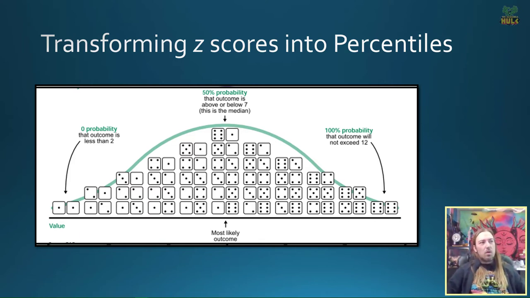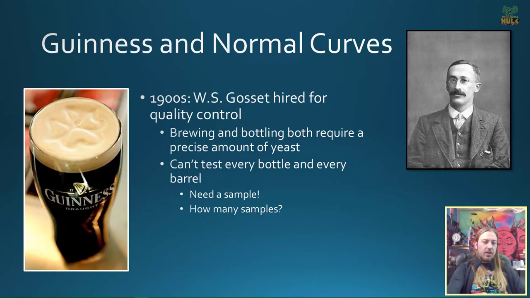So how do we know more about this central limit theorem and how it applies to the normal distribution and how we can use that in stats? Well, actually, it's kind of a cool story. I'll tell it to you briefly here. It's about Guinness actually. So there was a man named Gossett who was hired by Guinness, the brewery of course, for quality control. Now, without getting into the particulars of how you brew beer, it requires very particular amounts of the ingredients that go into it. The yeast, the sugars that you get from the malted barley, all have to be in precise amounts. And then you also have to make sure you put the correct amount of beer in each bottle, in each barrel.